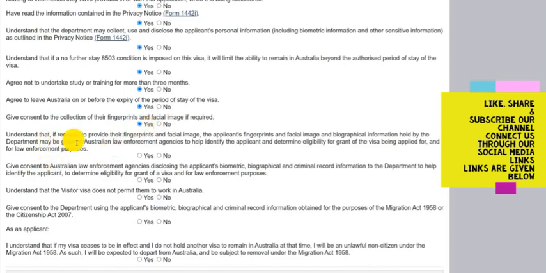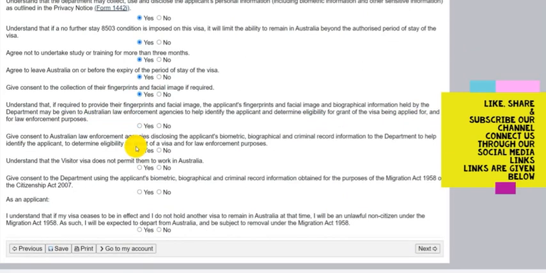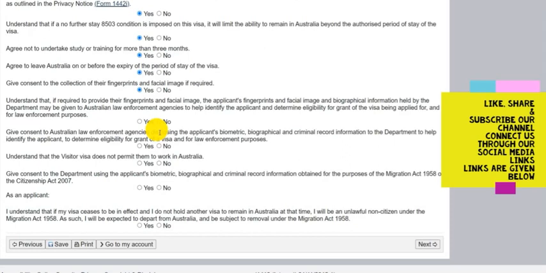Understand that if required, the applicant's fingerprints, facial image and biographical information held by the department may be given to Australian law enforcement agencies to help identify the applicant, determine eligibility for grant of the visa being applied for, and for a law enforcement purpose.